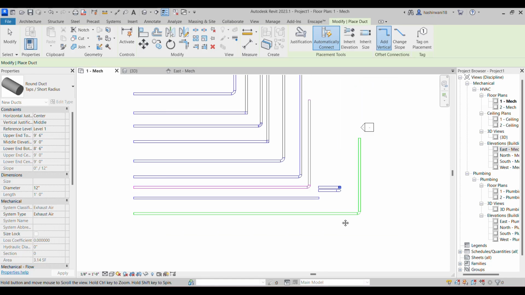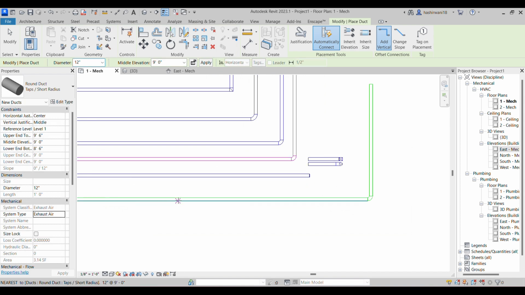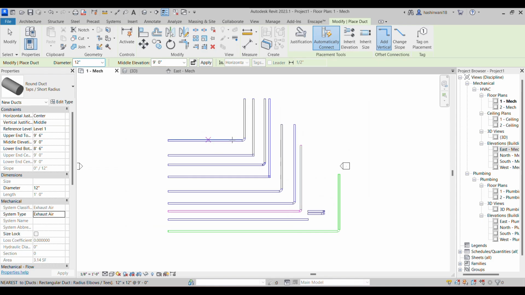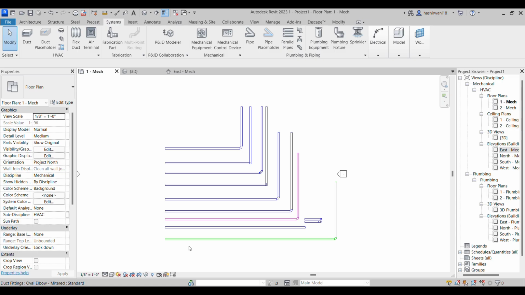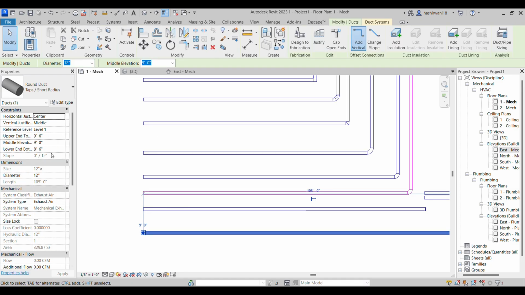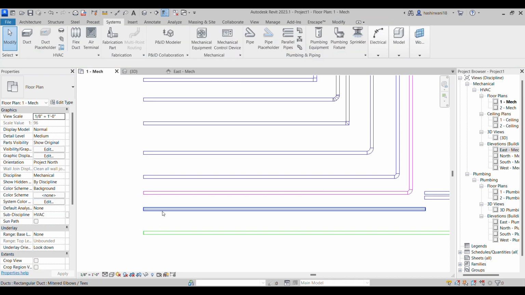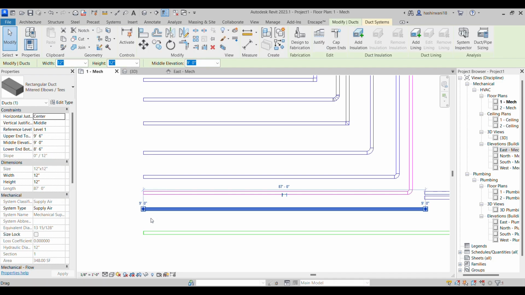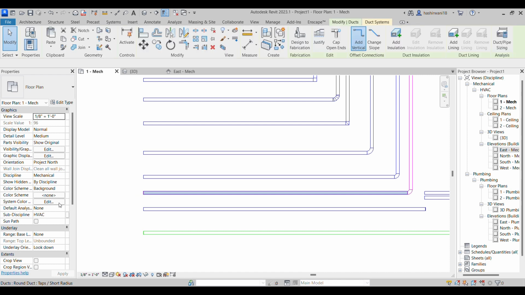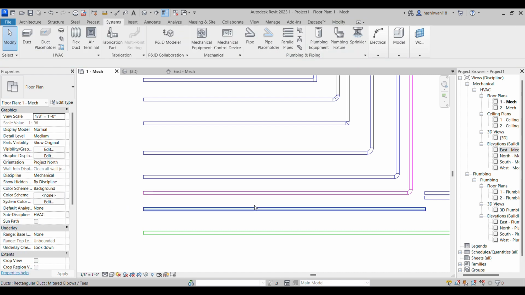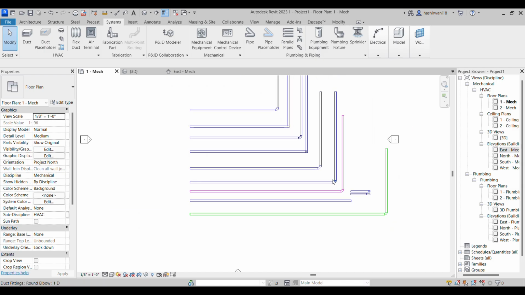By this you can see at a glance which type of duct this is. Is this exhaust air? Is this return air? Is this supply air, etc. So we can see at a glance what type of duct system we have. These are the defaults that Revit itself creates for us. For example, we'll select this one. You guys have to remember for our exhaust air we have green, for our supply air we have blue, and for our return air we have magenta, right? A pinkish or reddish color.